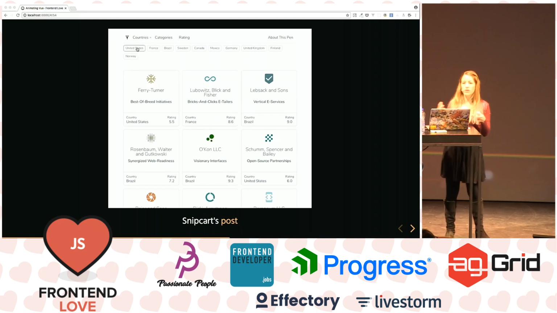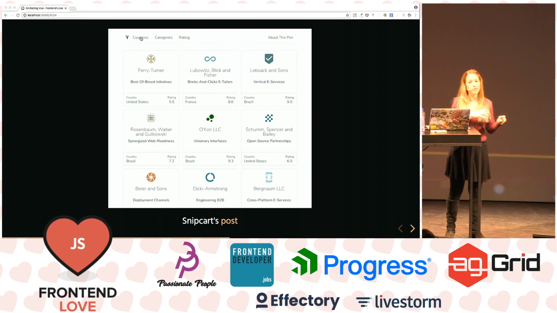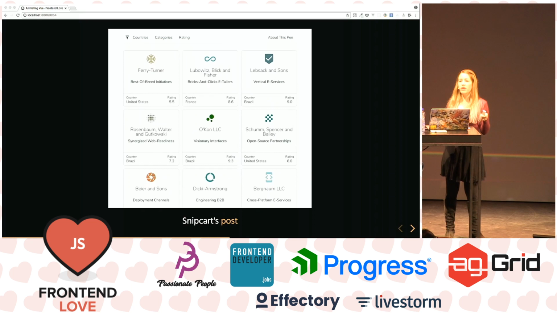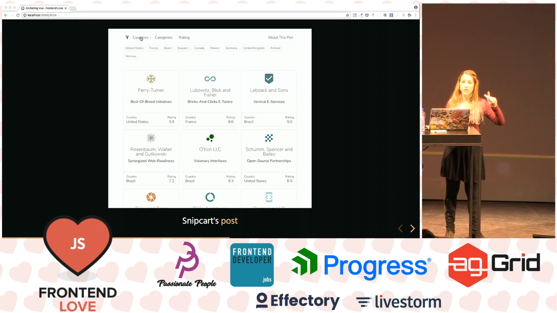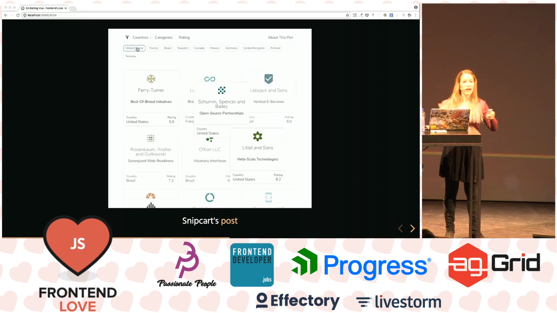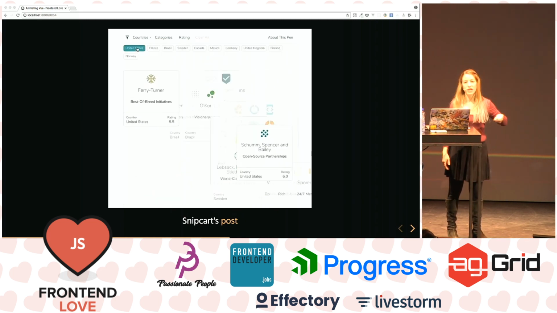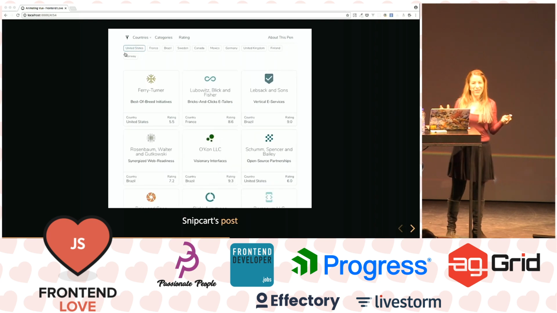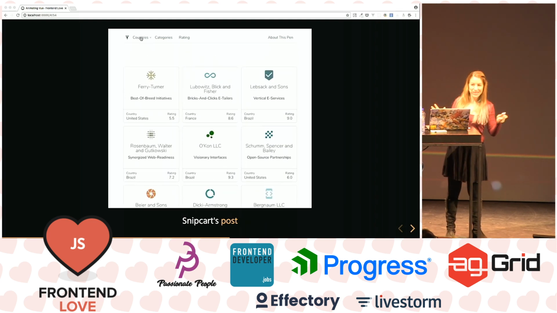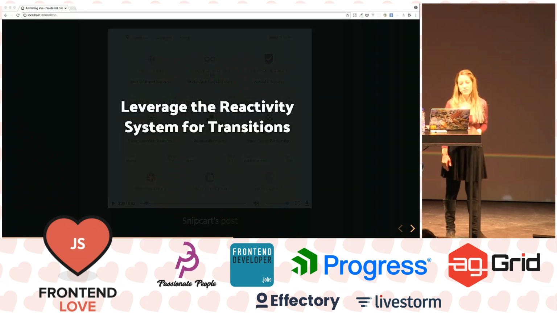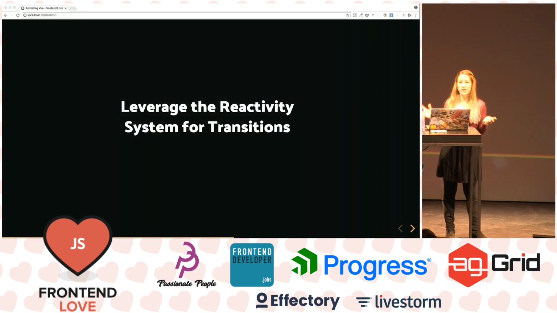And if you're wondering how we would use this in a real-life application, sometimes we want to sort and filter data. So like a big table like this, and Snipcart had this great article showing all of these things. This is an actual CodePen, so if you want to go look at this link later, you can check out all the code. It's really great to use this kind of calculation in conjunction with a computed property, which I don't have time to cover today, but you should look into it if you want to apply this kind of logic.